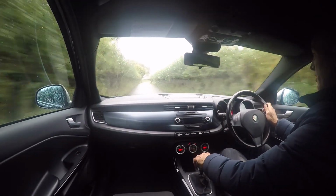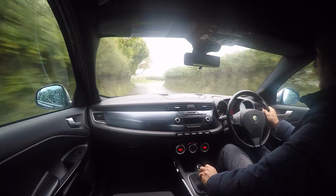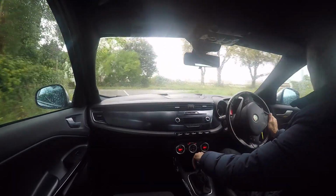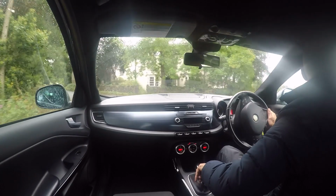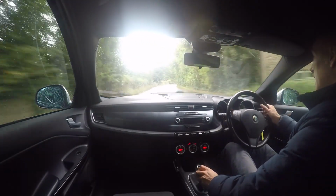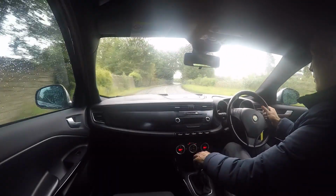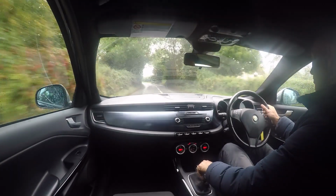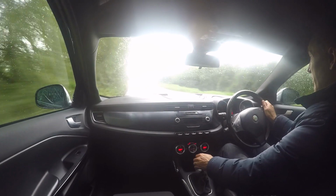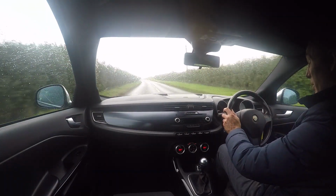Steering on the car, which has always been a strong point of Alfa's, and this one's no different. It's lovely and precise. I drove it back because I delivered the car to the last owner, which is about 70 miles away from me, whilst visiting anyway. And it was lovely driving all the way back across all conditions, windy roads. The steering is really nice, very nicely weighted. Again, it just feels nice and without any obvious wear in it, which you'd expect with such a low mileage on the car.